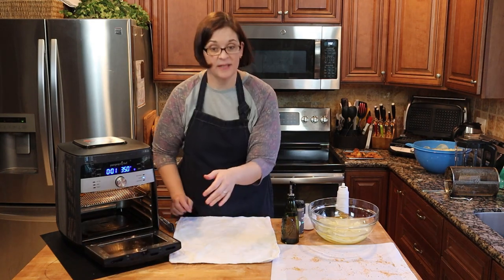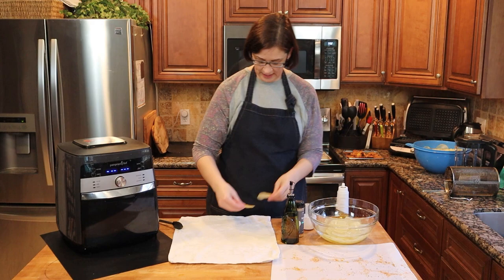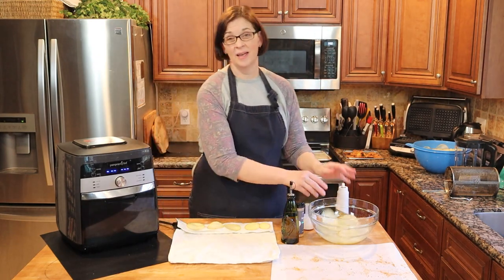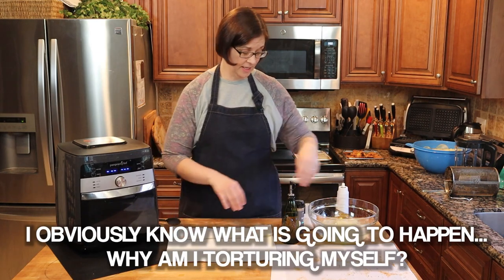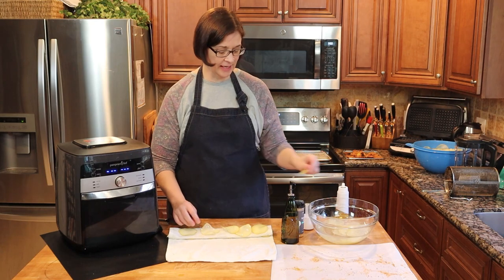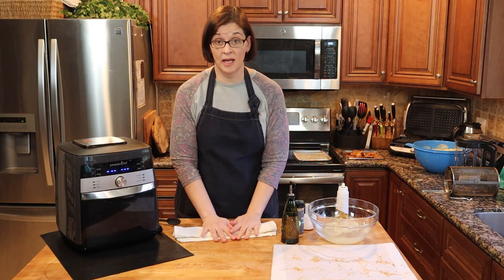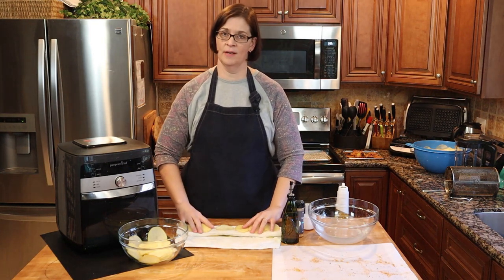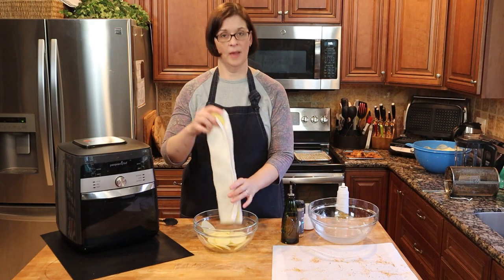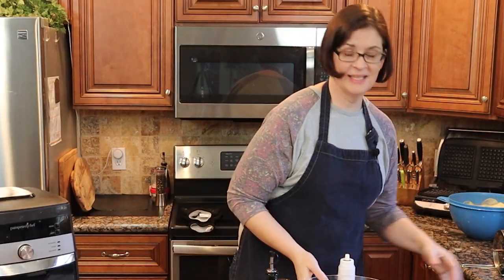So while that's finishing up, let me put these off to the side. Let's check on our one chip in the basket — it's flying all over the place. Let's go ahead and get some potato chips out and dressed for the basket experiment. I don't know if it's going to work; they may just stick together. But the idea of it sounds intriguing. You're here to see if it works out, because if it does, it'll save a lot of time. I want time-saving tools and hacks in my kitchen, and maybe this is one of them.